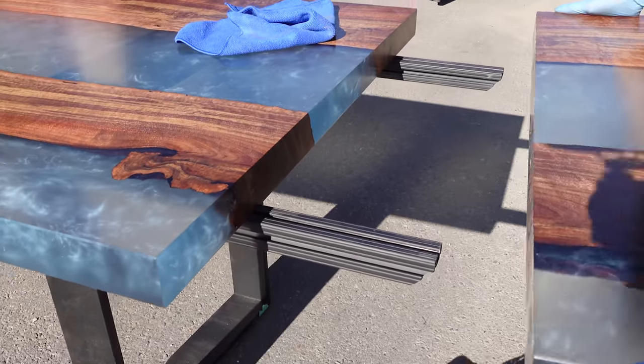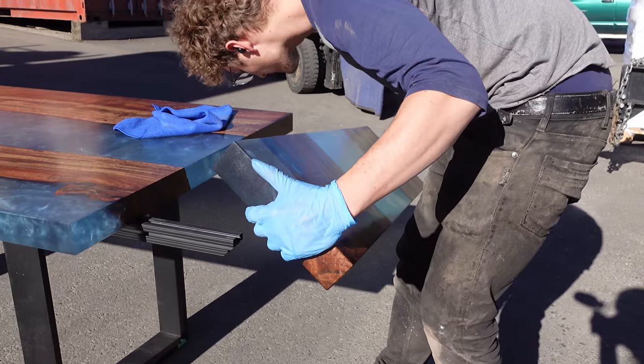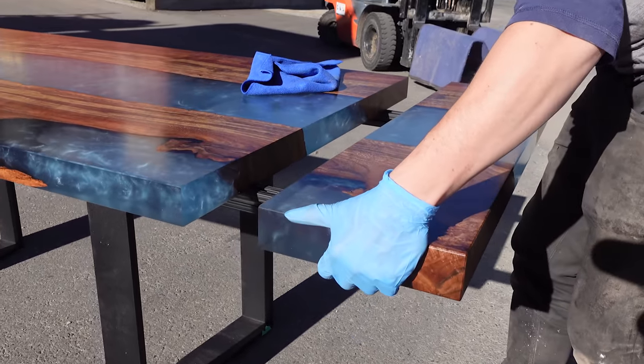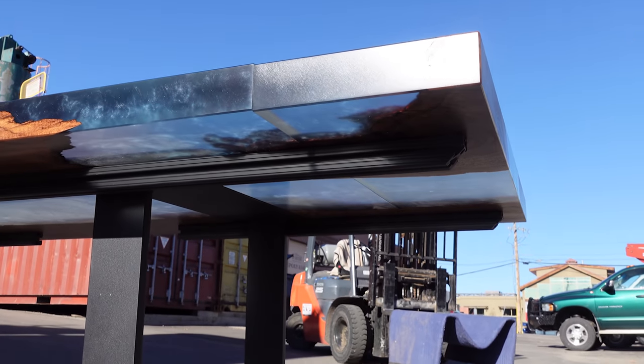And here you go, you get to see that function of the T-slot. And he's gonna put it back on now. Now obviously when the extensions aren't in use, you just loosen those T-slots off and put those in storage as well. But really nice way to add some extension to your Resin River table.